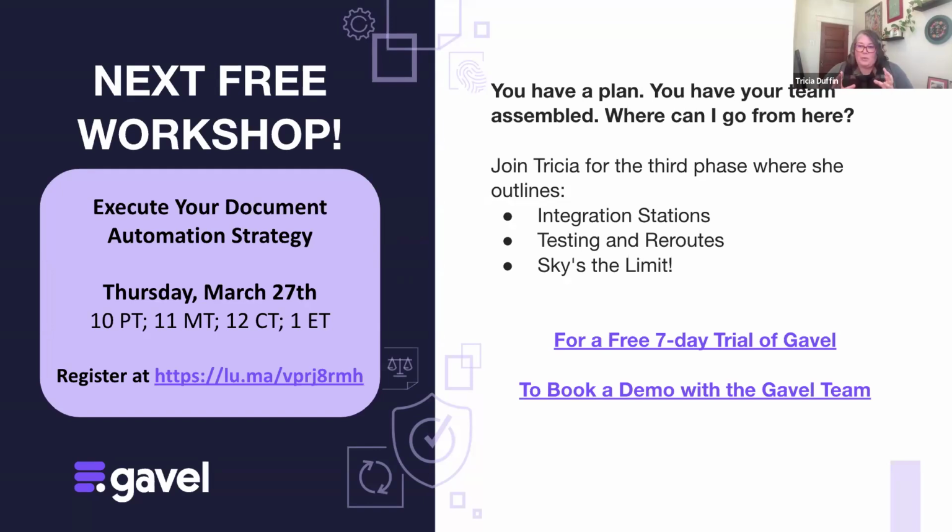Keep in mind, use that worksheet that I've provided, transplant your roadmap onto that sheet, and then go ahead and use the mile marker system to set up the ideal setup that you'd like to have and what those different pivot points are. Think about which tech platforms are really important to you, and then you can add those as well. Our next workshop is going to be executing your document automation strategy. This is going to go a little bit more into the weeds of everything. Now that you've decided what the roadmap is going to be and what platforms need to be included, we'll talk more about that as well.